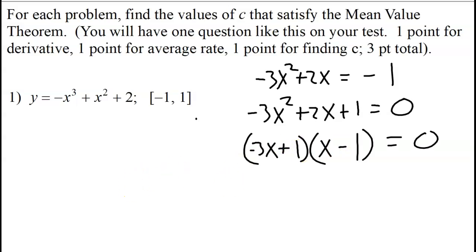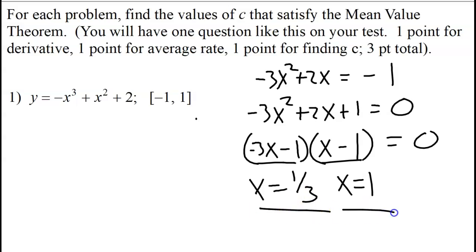See if that works real quick, just a second. I'm going to make one little change here. That should be a minus. There you go. And then we set each one of these equal to 0 and solve. This one on the right will give me 1, and this one on the left is going to give me 1/3. Now, we only want answers that are actually on the interval that we care about.